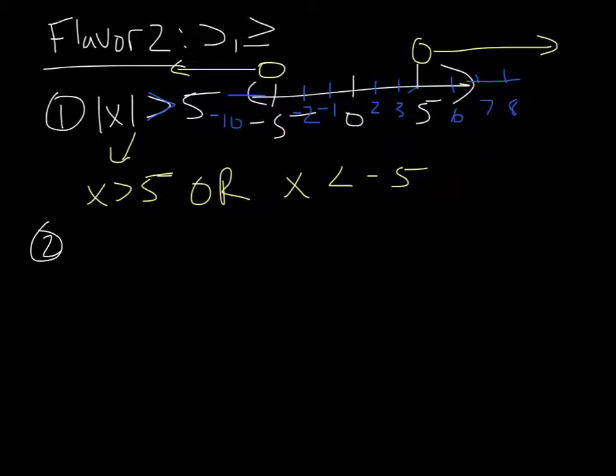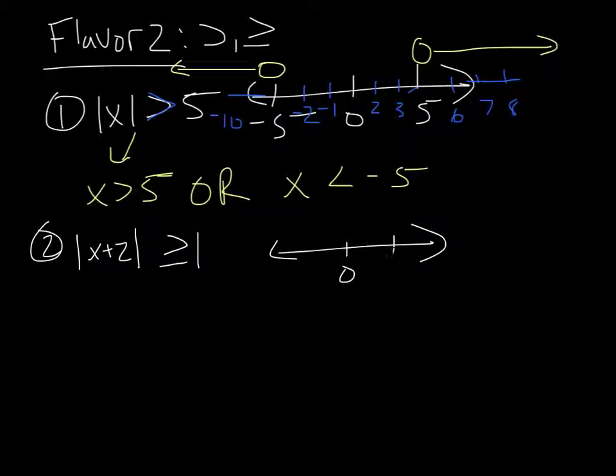So again, that's a little simple, so a more realistic problem. The absolute value of x plus 2 is greater than or equal to 1. So here again, I'm trying to be more than 1 away from 0. So there's 0, there's 1, there's negative 1. This is more than 1 away from 0, and this is more than 1 away from 0. So two problems.